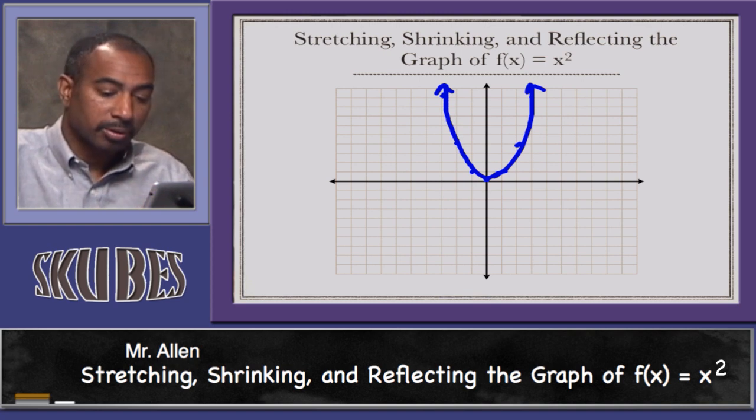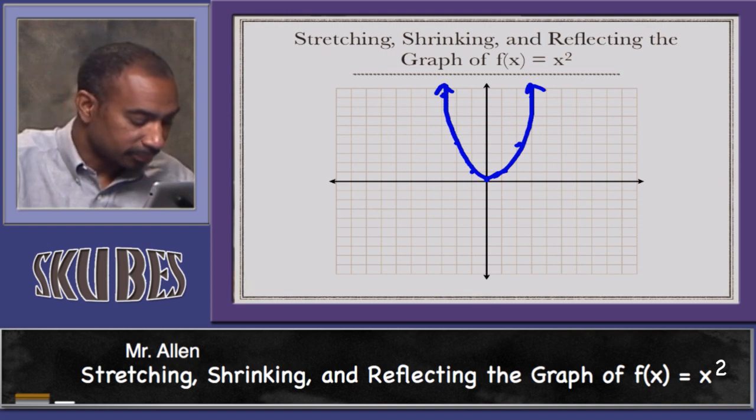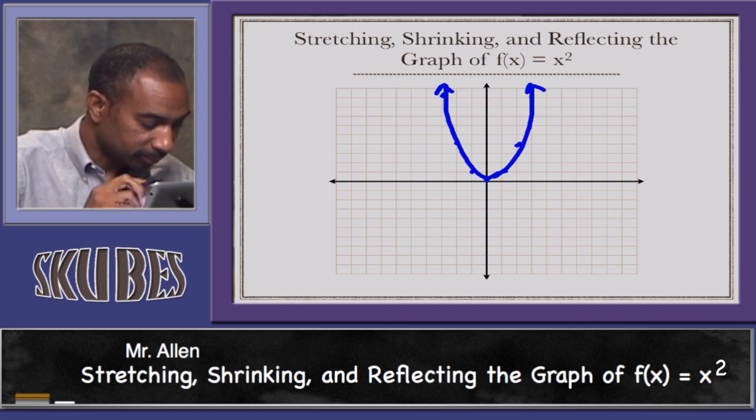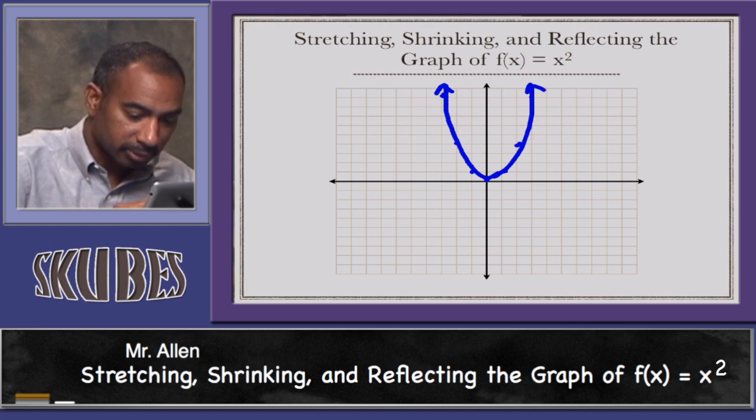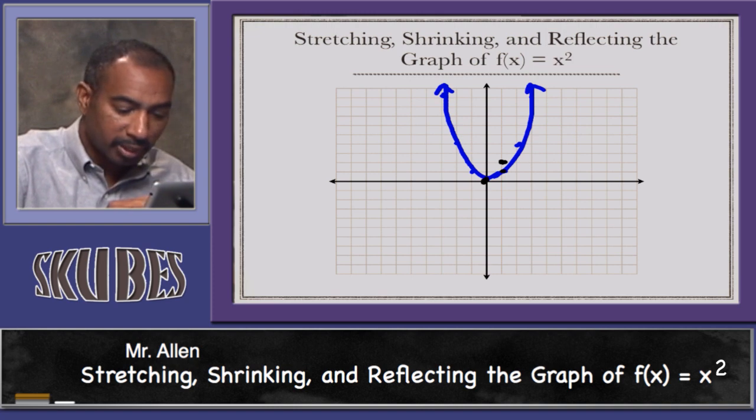All right, here's the original graph of f of x equals x squared. And if I plug in the other ones, let's see. If I plug in 0, I get 0 still. I plug in 1, I get 2. So I go up 1, 2. If I plug in 2, I get 8. Here's 2, and I have to go up 8.